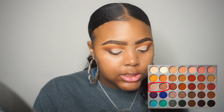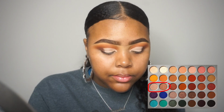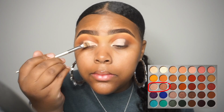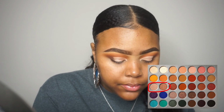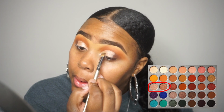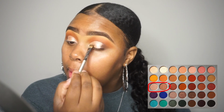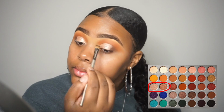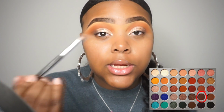Now I'm gonna go into a champagne shade. I wanna do a nice champagne shade on the lid. Now I'm gonna place a brown shade on the outer corner of the lids just to blend out that harsh line.